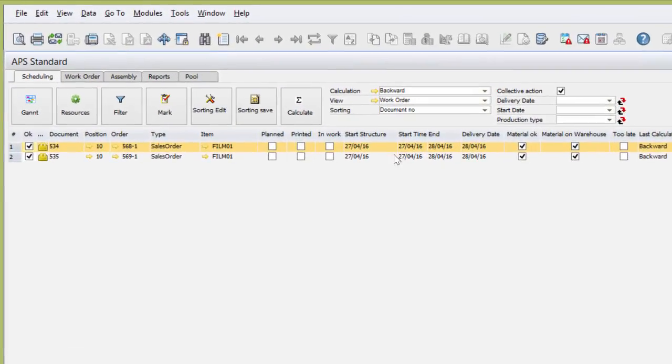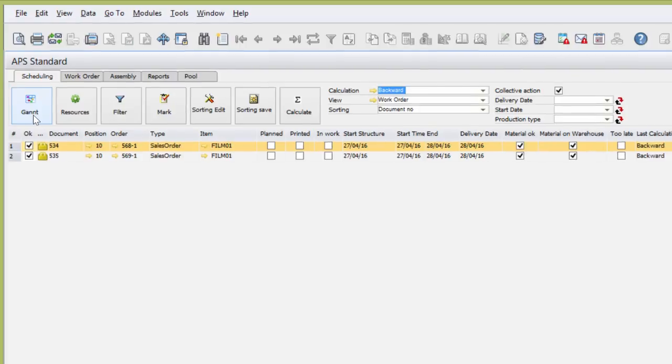And we see here the start time and the end time stay the same. This is of course because the system optimized or selected the next resources instead of moving the order.